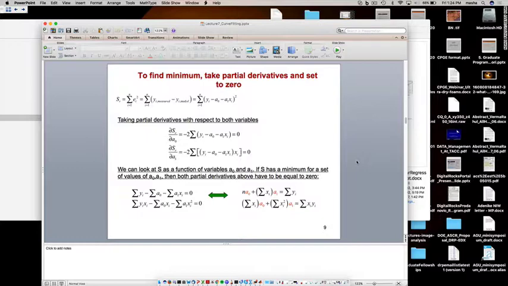Did everybody get here? Should I wait for a couple more minutes? You can work it out. Yes, I'm getting 2 in front of them, so n a naught plus sum of xi. Yeah, you're getting 2 because n is equal to 2 in your example. Right, but 2 as well in front of them. In front of this? Yes.